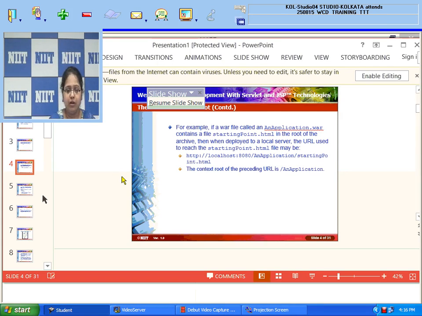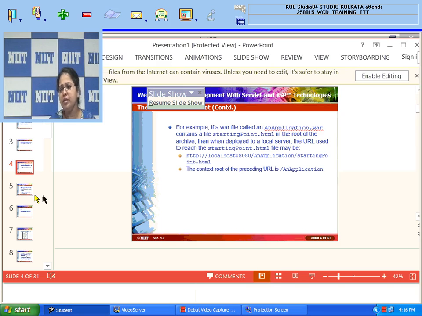One more thing, I guess we have discussed in the last class. If not, again I'm repeating that, like the slide says, an application war is the name of the war file. The moment we build the application, we get a dist folder where the war file resides, and the war file name is the name of the context root, right? Context root acts as a prefix to all the other resources which we access through the URL. We've already seen that in the last day, in the demonstration of deployment.